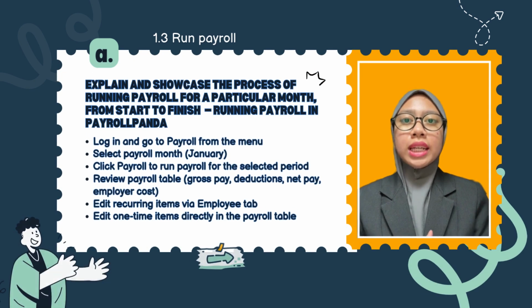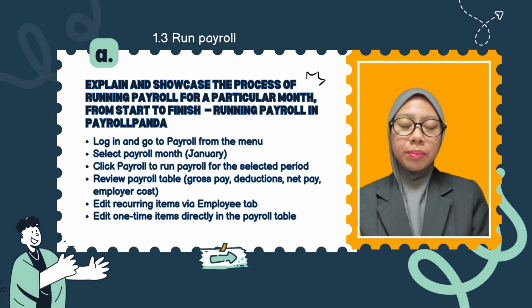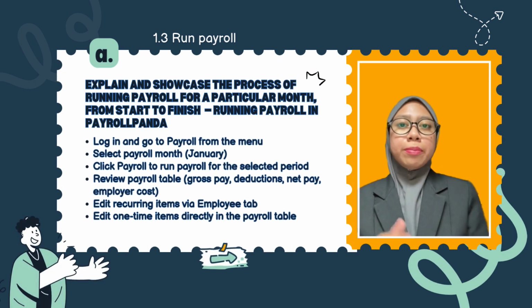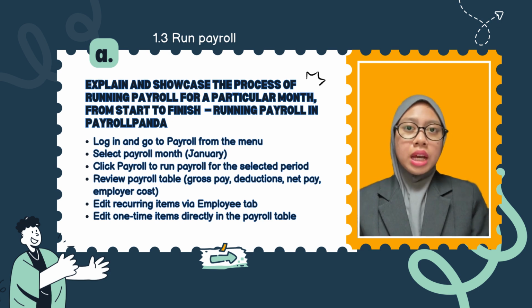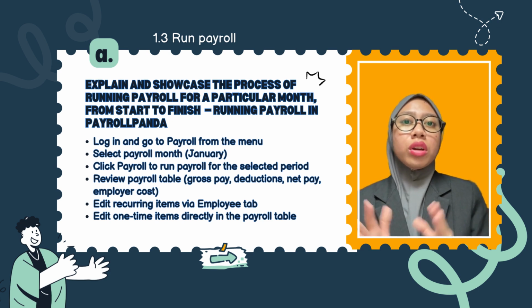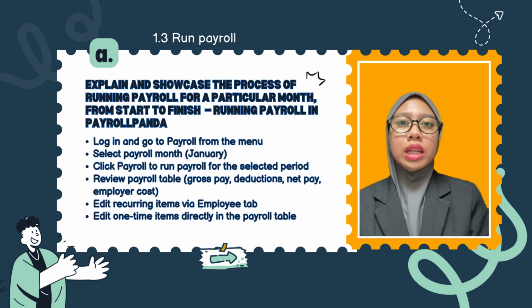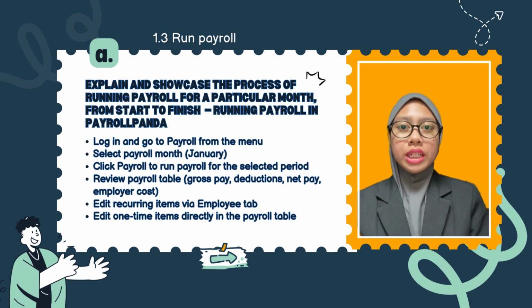Next, I will explain and showcase the process of running payroll for a particular month from start to finish. The first part is running payroll in Payroll Panda. The payroll process in Payroll Panda starts with logging into the system and navigating to the payroll section from the left side menu. The module is used to manage and process employee salaries for each payroll cycle.